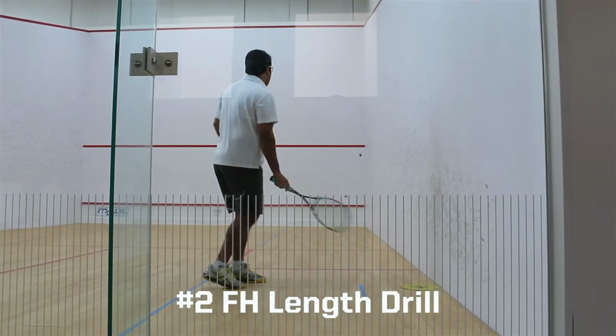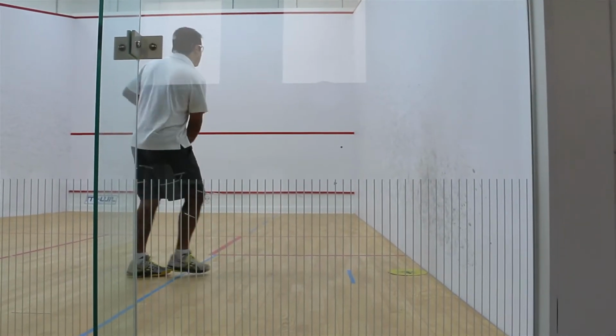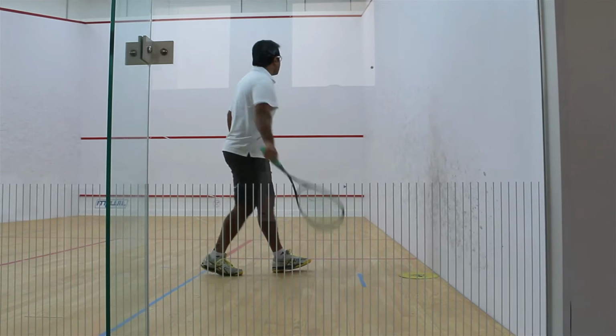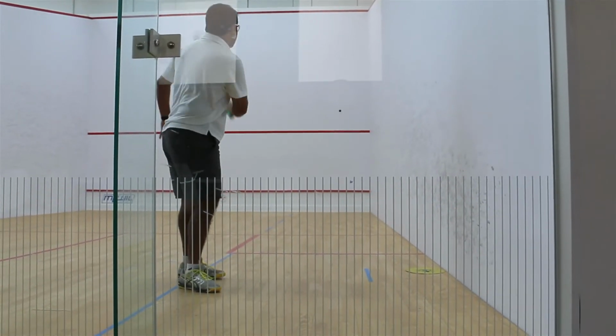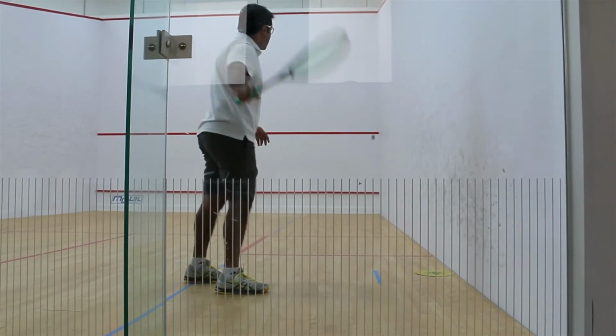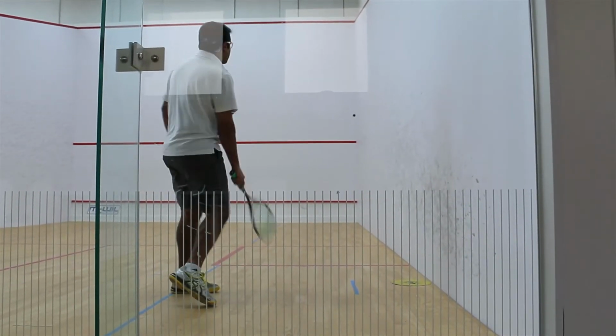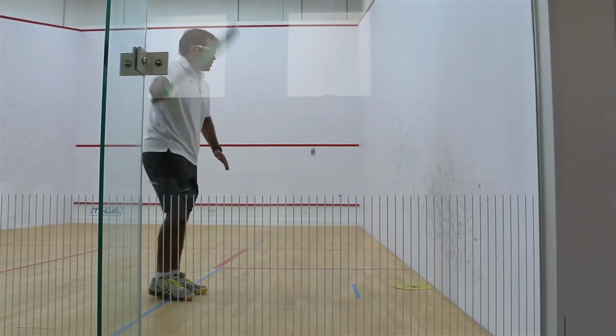So for drill number two, forehand length drill, length rail, whatever you want to call it, same thing. You can set it up by setting a small target here right behind the service box, and then we're just hitting rails. See how many targets you can hit in the 5 minutes that you've got. Again, rack it up early, moving your feet, trying to keep that ball as tight to the wall as possible.